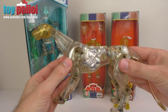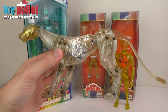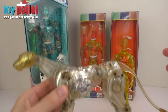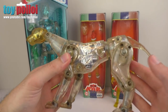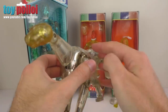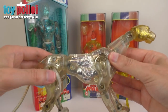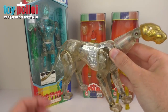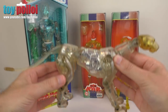And one last thing that I did buy from Ishii, which is something I really wanted, was an original vintage Henshin Cyborg Jaguar. Now these are something you very rarely see here in the UK, and if you remember last year I picked up a Henshin Cyborg, which is a 12-inch version of these guys, so I thought it was time to pick up the Jaguar. Now again, like all of these old Cyborg figures, you can pull their limbs off and swap them out, which is quite a nice gimmick, and the fact that they're nice and clear and you can see inside is really cool. So I picked this up from Ishii. This was about 5,000 yen, so it's about £35, so still not hugely expensive, but if you tried to get one here in the UK it would be considerably more than that.